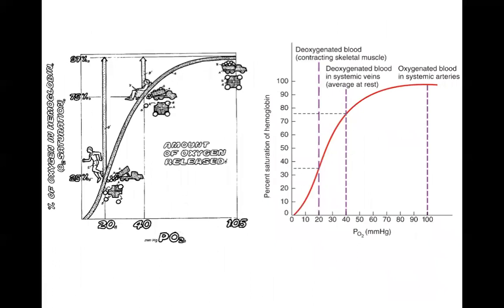Here's what the oxygen dissociation curve looks like that just demonstrates this concept. It's kind of an S-shaped curve that I'll talk a lot about here, and I've got two different figures. It's the same thing. One on the left just kind of shows you a dump truck with some looks like rocks. Hemoglobin would be the dump truck. The little circles that look like rocks are the oxygen. They show a person sitting on the couch versus running. That's from a different textbook. The one on the right is from your textbook.